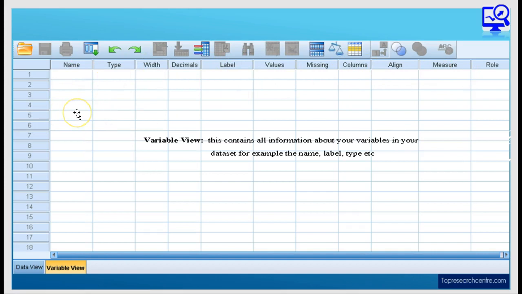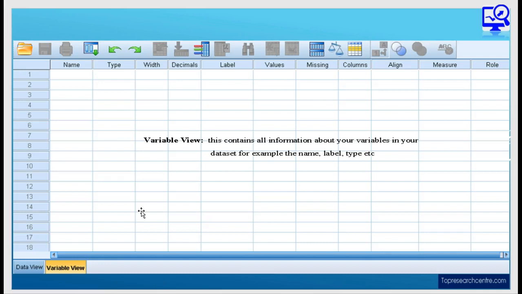Let's say your first variable is age. It will be shown here. Second, maybe gender. Third will be health status. And all your variable names will be shown in this column. And you find that you can toggle between the Variable View and the Data View. You can switch by just clicking Data View and Variable View. Then you click between the pages.